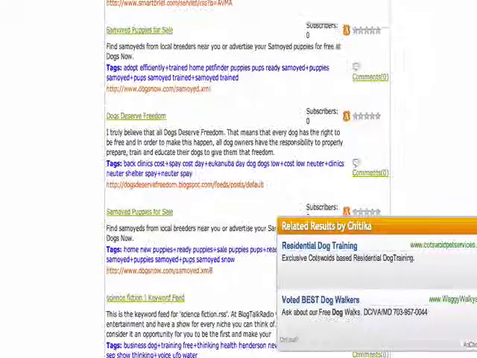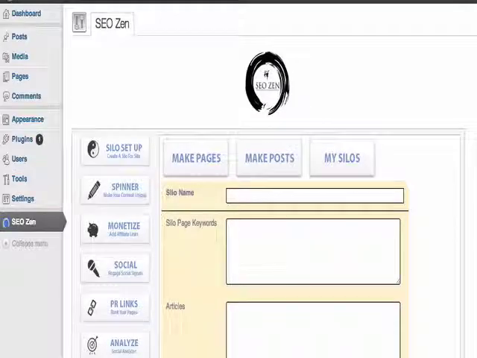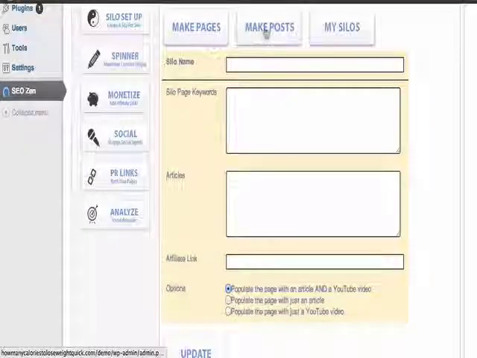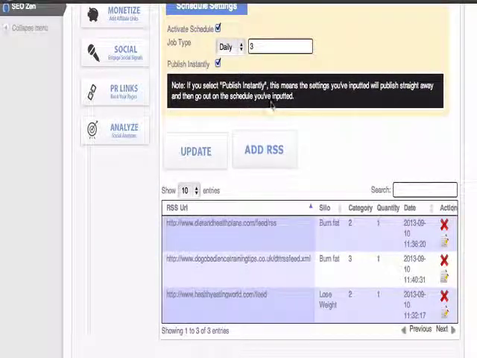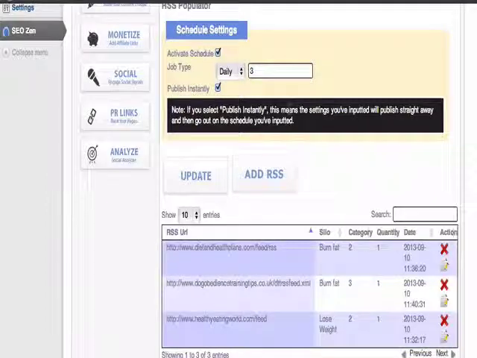But just to be on the safe side, double check with the blog owner via email, and there should usually be a contact page on their site. But I wouldn't worry about this too much, as the majority of the RSS feed directories out there list only those feeds for which republishing is allowed.